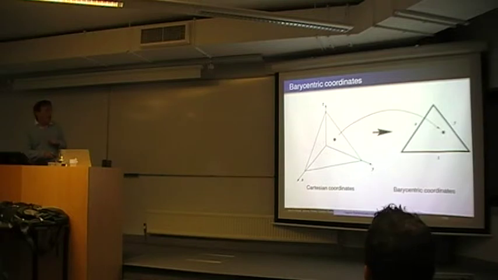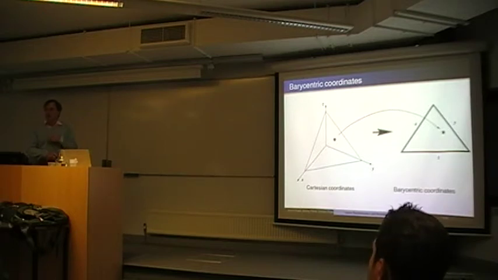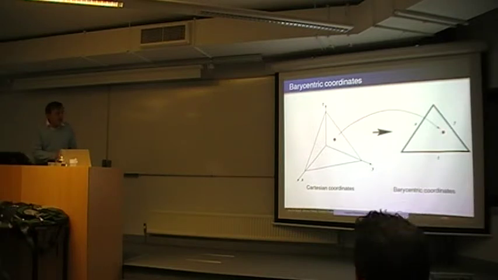So what are the barycentric coordinates at this point? It's the distance to x, the distance to y, and the distance to z. Actually, they're homogeneous, you can multiply by anything. But by taking this to be 1, the distance here is equal to the area of this triangle here. And if you normalize the area of the little triangle to be 1, then this area is the probability of it being x, this area is the probability of it being y, and this area is the probability of it being z. So that's kind of cool.